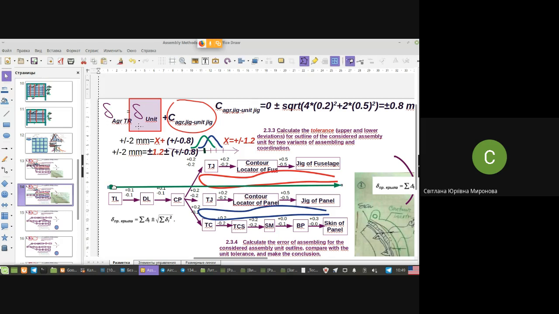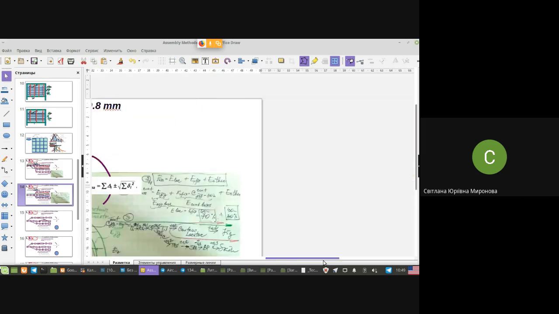You see this line, which certainly talks about the error of the jig itself, the jig of the panel. Certainly one more error of coordination has appeared. It's already another stage of calculation. The approach will be the same, the formal technique is the same, those things that we have studied.